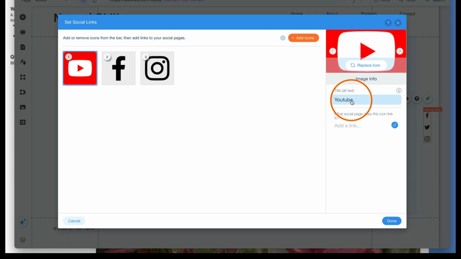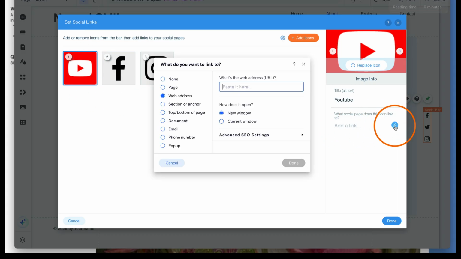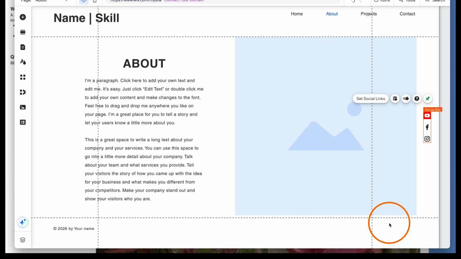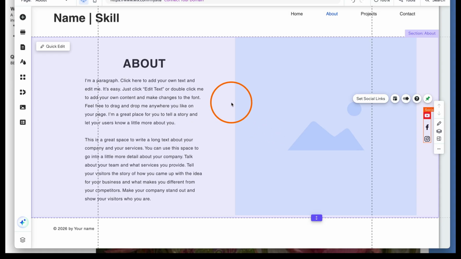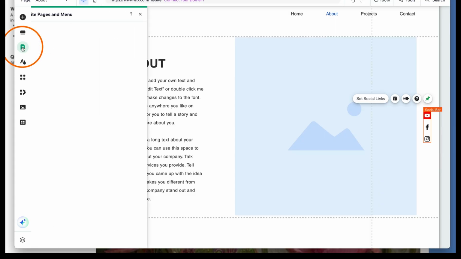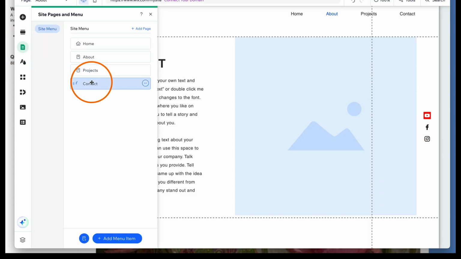Okay, and then all we have to do, if we look over here, if this is selected, we're going to add the link. Okay, it is a web page, YouTube. You're going to paste that right there. Okay, you want it open in a new window so that nobody leaves your site, because once they go to YouTube, that is curated for them, and they are not coming back to our site. We can't compete with that algorithm. All right, that's really all we have right here. Let's look at the contact page.